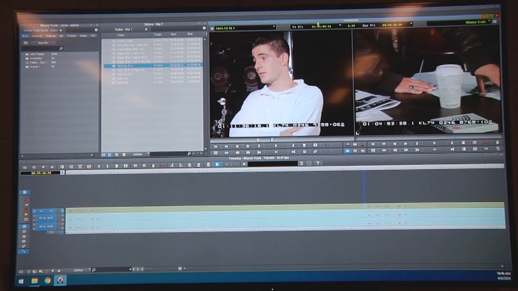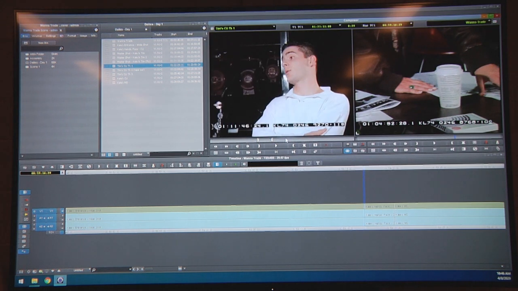This is our composer window that lets us watch the raw footage, set in and out points, and edit it down into our timeline. This side of the composer window lets us watch what's on our timeline. That's called the sequence. Once we get things on the timeline, we can move them around using segment mode.